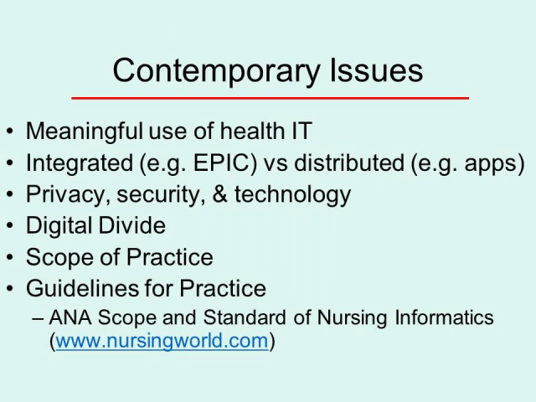I'm going to leave you with an enumeration, not a solution, but an enumeration of what some of the contemporary issues are in nursing informatics right now, because I'll be having you engage with me over the semester in working on these. Meaningful use of health IT is a phrase that has gained a lot of popularity recently because Medicare, Medicaid, the CMS is going to be compensating institutions and practitioners based on their ability to demonstrate meaningful use of health IT. A big change in the technological forefront right now is the difference between an integrated hospital information system like Epic and a highly distributed information system like apps.